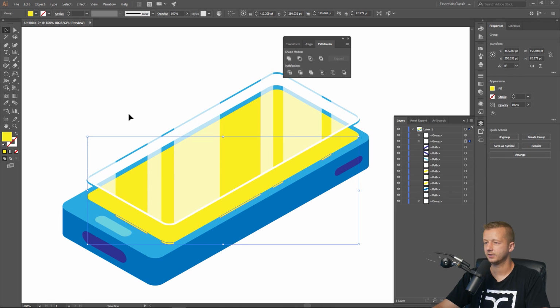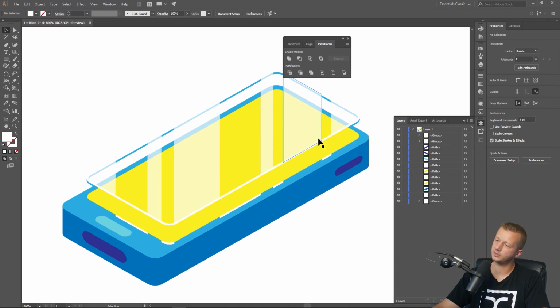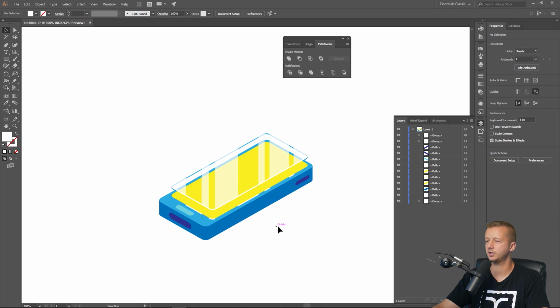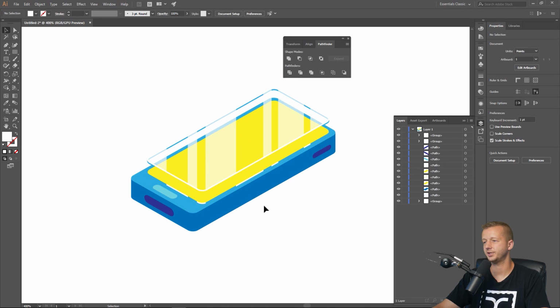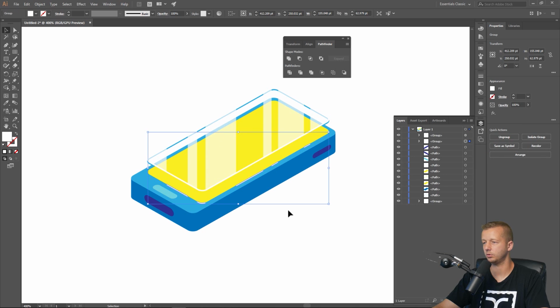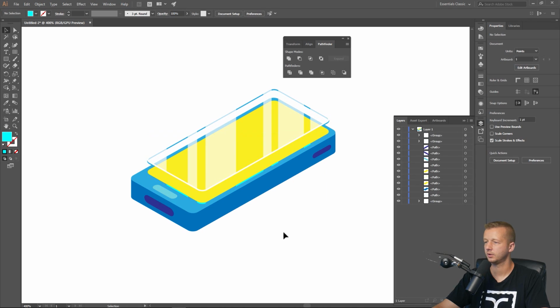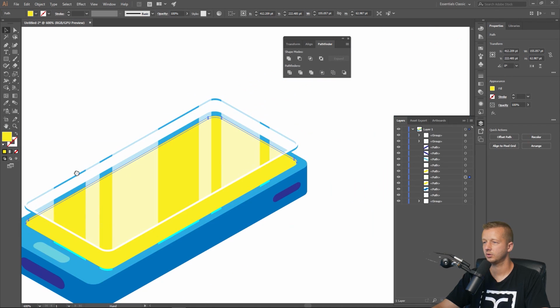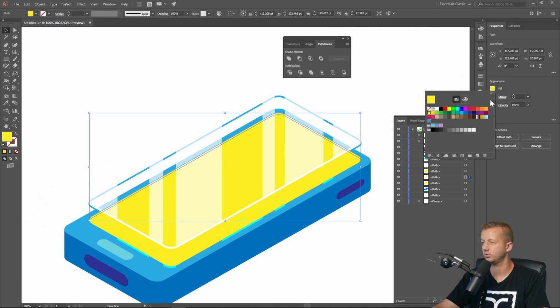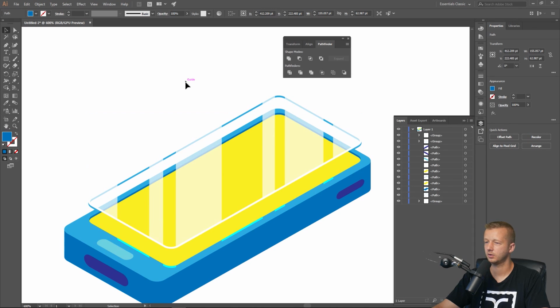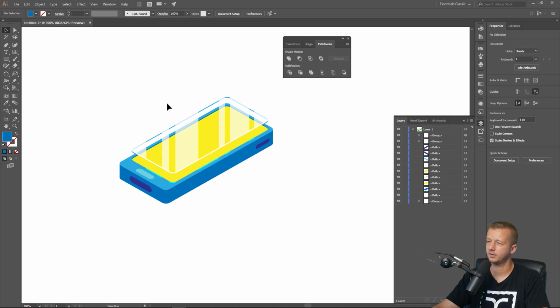There we go. So now, these edges right here, let's make those white. So it really just makes it appear as though there's an edge there on the side. And you can experiment with different colors, maybe go in a darker blue or a lighter blue, maybe so it doesn't stand out as much. We can try that. Actually kind of like that. And then this one up here, maybe to create an inlay effect, we can make a darker blue. Again, it may not even work. That's actually pretty cool looking.